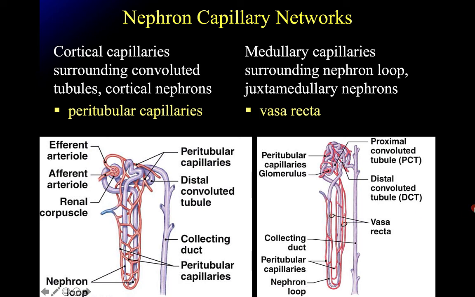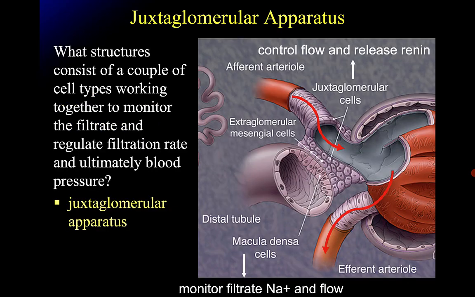Now we can think about these terms. Vasa obviously means vessel. Recta, like in our rectus femoris, rectus abdominis, this means straight. So these are the straight vessels, and you can see that these vessels go down the length of the nephron loop and back up to parallel the nephron loop. This is going to allow them to kind of work in a countercurrent exchange with this nephron loop to be able to pick up that water that we're trying to reclaim.